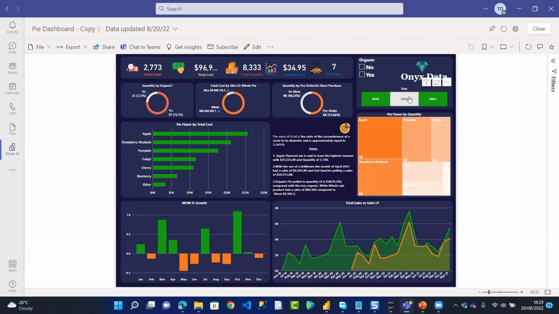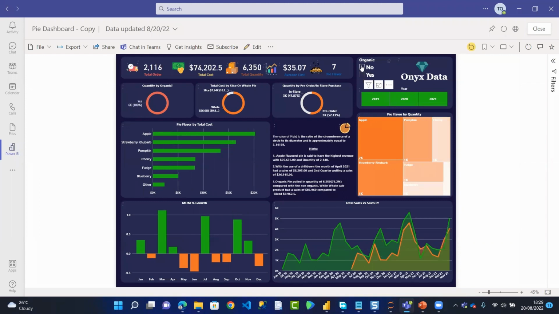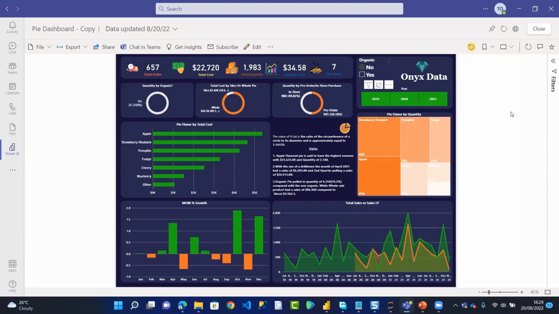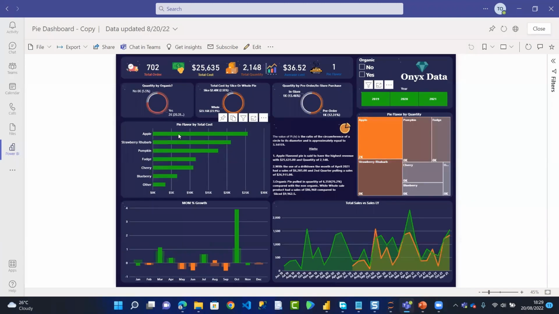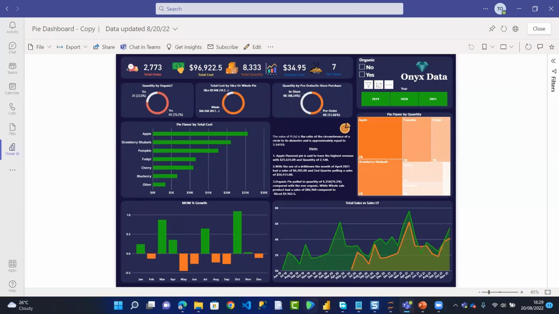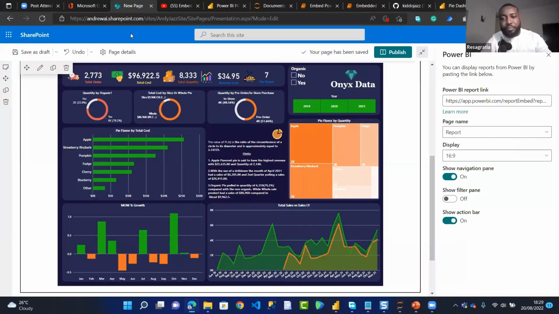So this is just basically how you embed your Power BI reports in real time. Okay, still working real time. All the same features are working real time. Toby, please tell me if there's any question. You can always tell me. So that's how you embed inside Microsoft Teams. So let me just close this. I don't want to start dragging the system because I've opened so many things now.